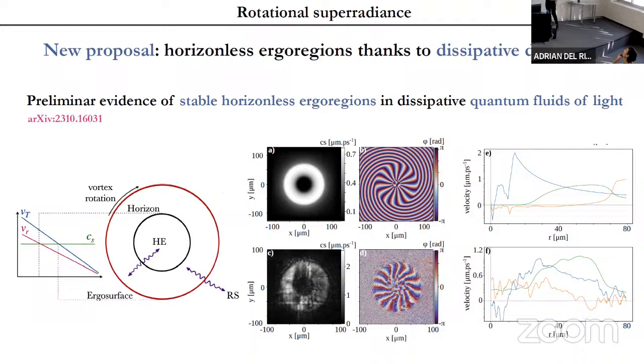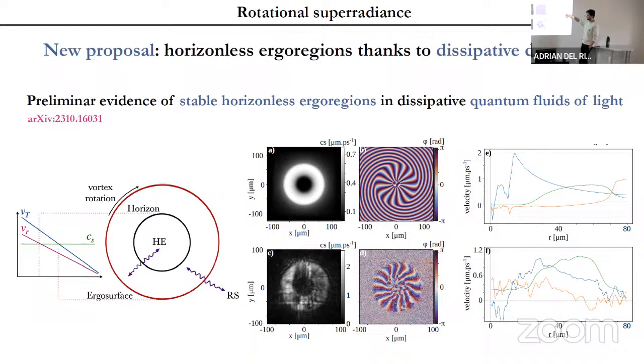And you can count the rotational velocity, basically tied to the number of valleys and peaks of this intensity plot. Okay, so here we plot the velocity of the fluid and the sound speed. The green curve is basically the sound speed of the fluid, which is tied to the density, and you can see that basically it vanishes in the region where the density drops. The yellow curve is the radial velocity, so we can see that it's mostly compatible with zero in the part where we have the fluid. And then the blue curve is the rotational velocity. So we see that at this crossing point, we will have something like an ergoregion, and then we don't have a horizon because there is no radial velocity.